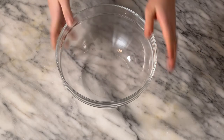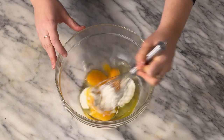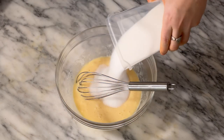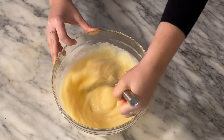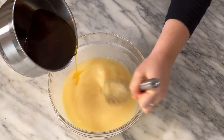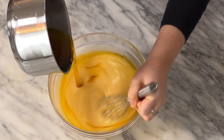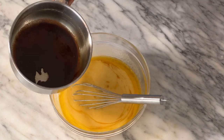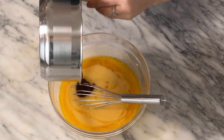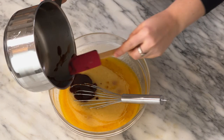Into yet another bowl, I cracked 3 eggs and poured in 75 grams of buttermilk. Whisked those together and then added in 400 grams of sugar. A touch of vanilla extract got added in there as well for layers of flavor, and then I slowly poured in the cooled brown butter. The butter still needs to be liquid, but no longer hot. Warm is okay. Make sure you really scrape out all the brown butter solids that settle on the bottom of the pan. This is where all the flavor is.